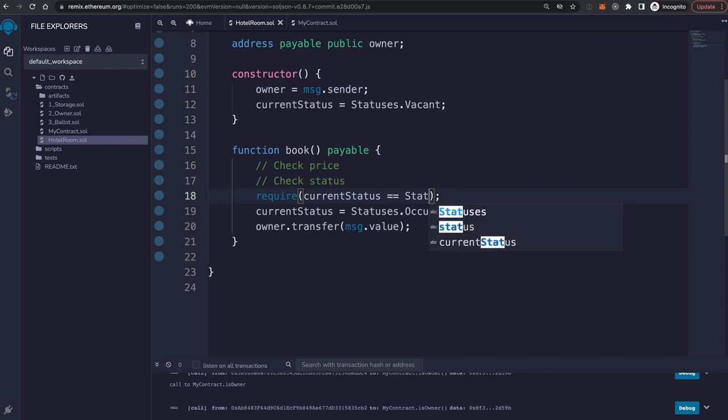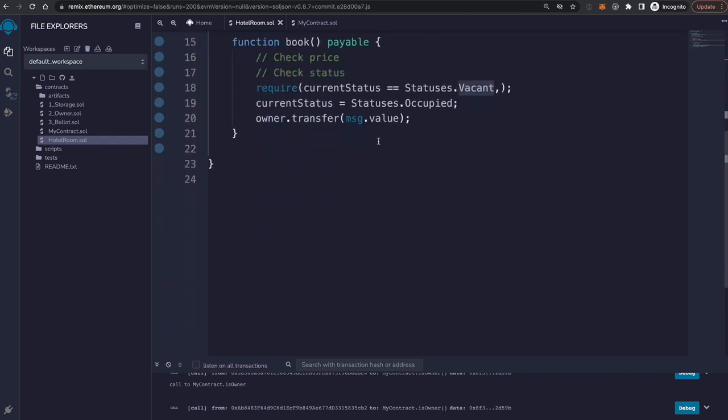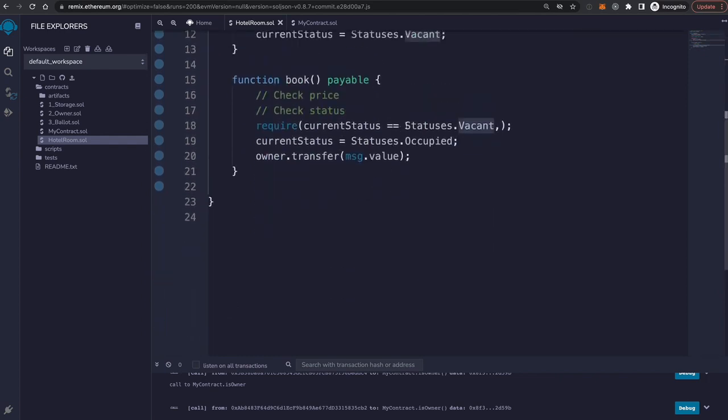Basically, it's going to require that the current status is that the hotel room is empty before we run these other lines in the function. If this is true, then these will execute. And if status is not vacant, then it'll just stop entirely.